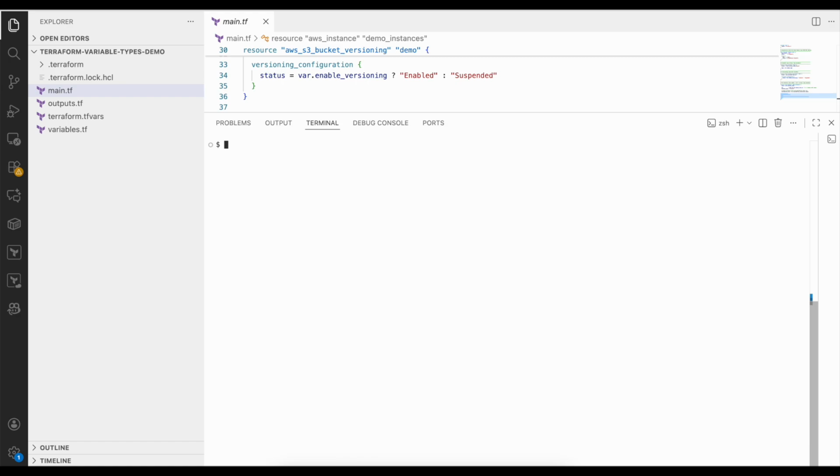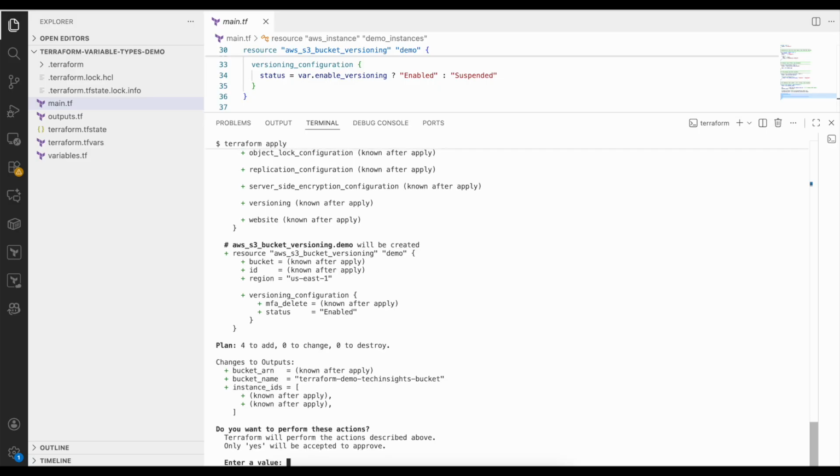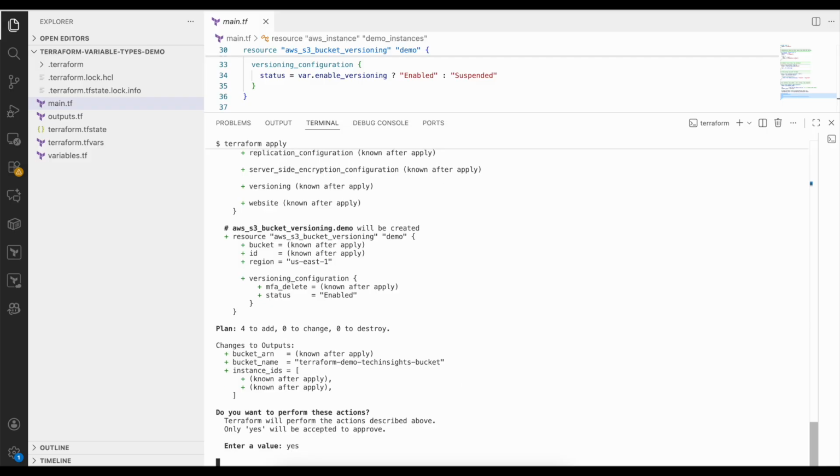Let's run Terraform apply. Apply actually builds everything using our variable types. Enter a value, yes, and continue.